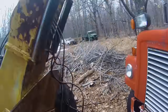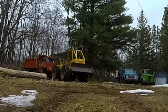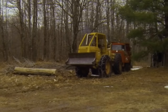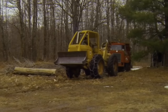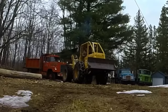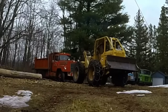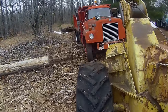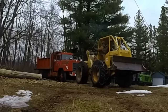Know how to get this thing hooked up, so I can yank it out of there. Looks like a good place to hook up. Come on, baby. There we go. That's what I'm talking about. Come on out of there. Oh yeah.